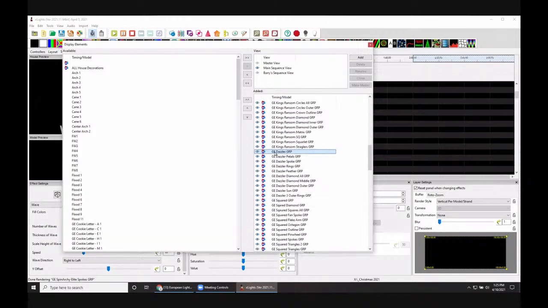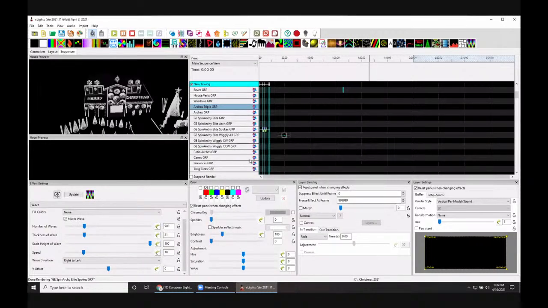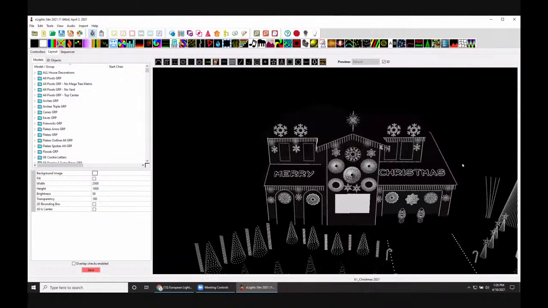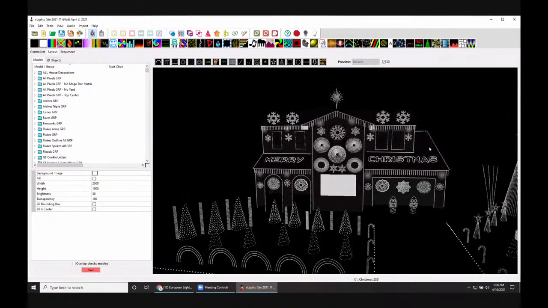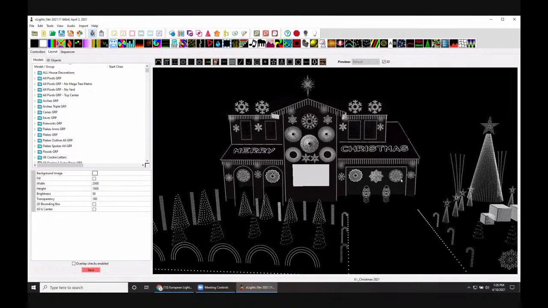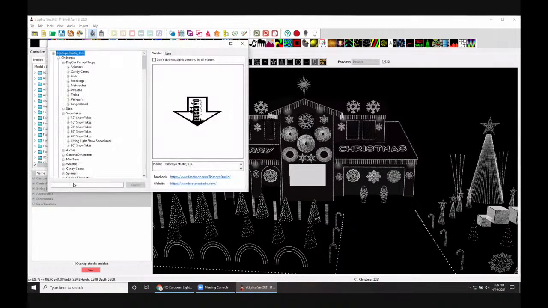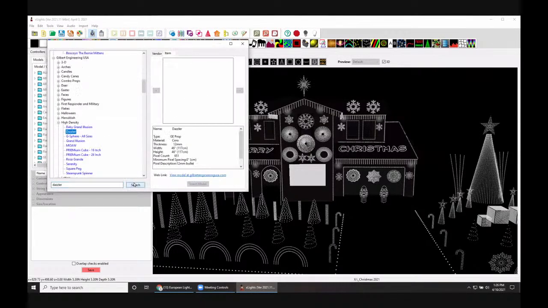And the reason I put everything in a group is because I could do more at the group level. It also makes it easier for me that when I do add props to that group, if I download a secondary Dazzler, so I have 2 Dazzlers. If I added a third Dazzler, let's just do that. I'm going to show you how this works. It's pretty cool. I'm going to put this in here. I'm going to tell it I want the Dazzler, Dazzler, search. There's the Dazzler, insert model.